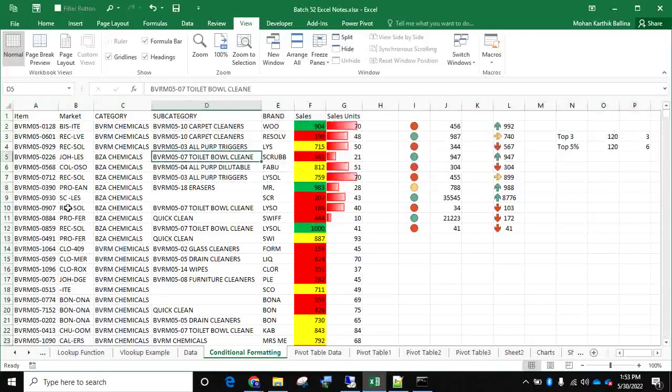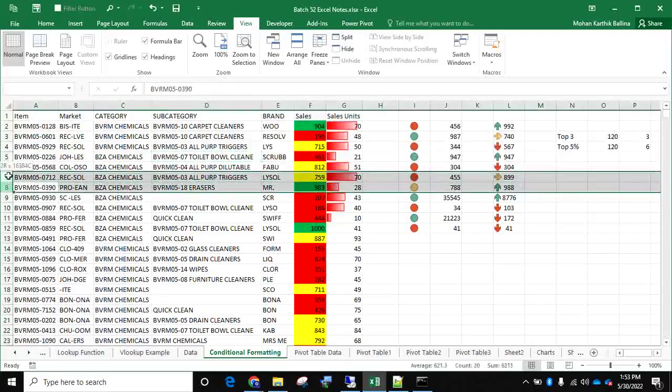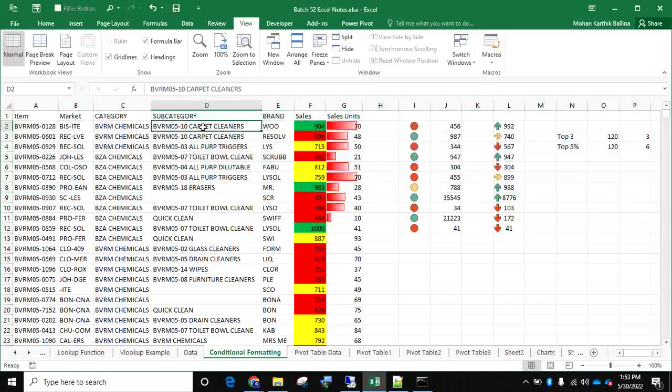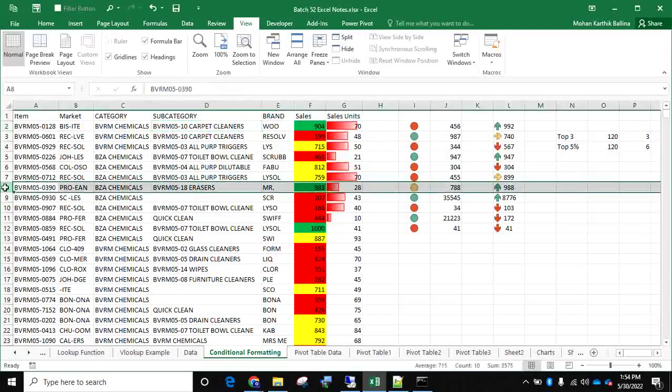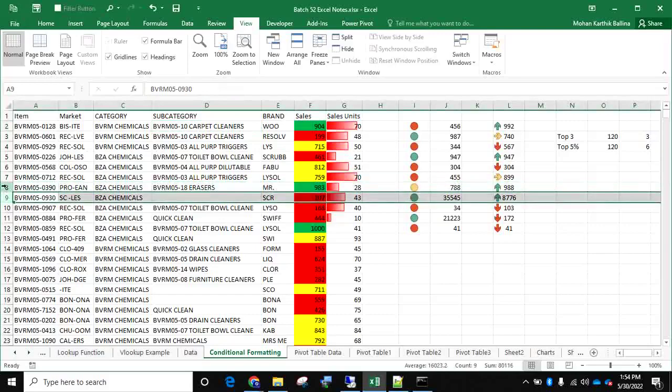So when I'm going down, I should see the top 8 rows, and when I move left to right, I should see the first 3 columns. So I need to make the freezing at row number 9 because I want to see the first 8 rows, correct? And I want to see the first 3 columns.